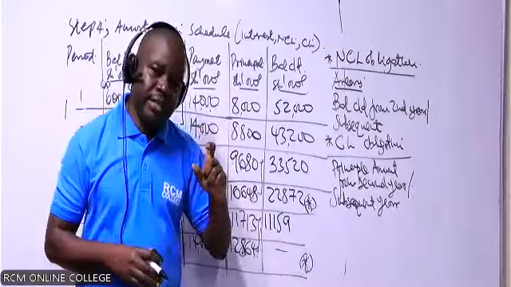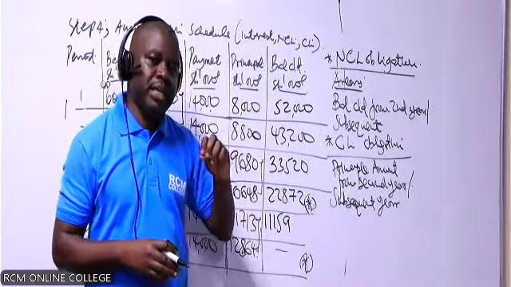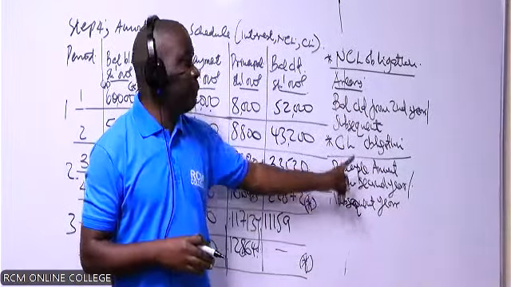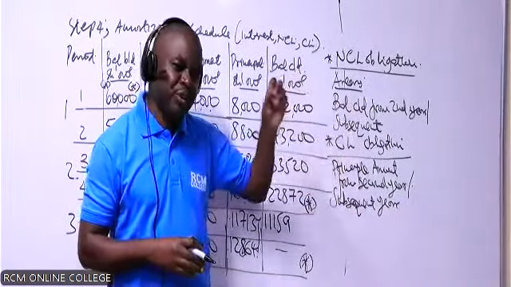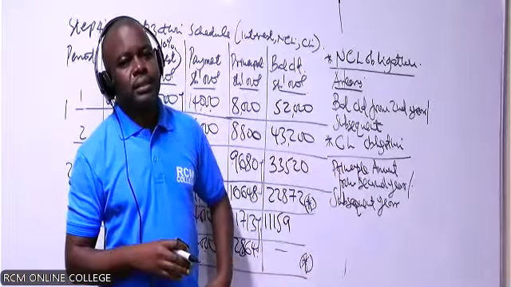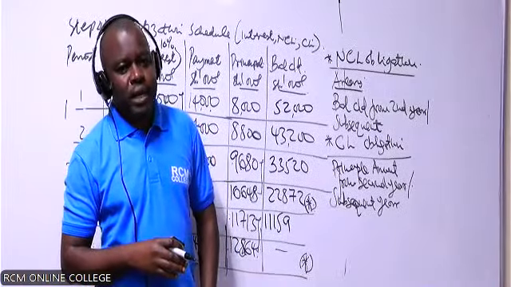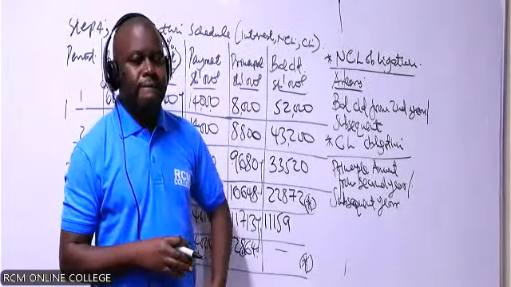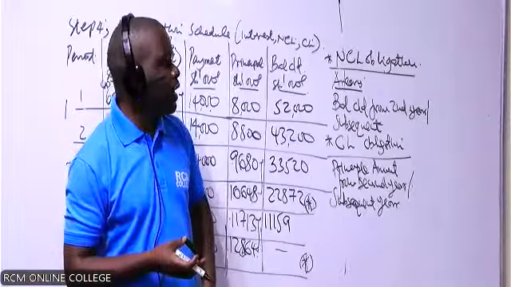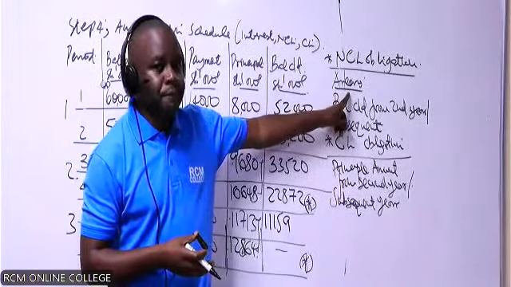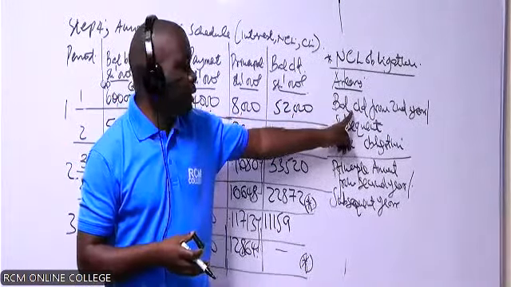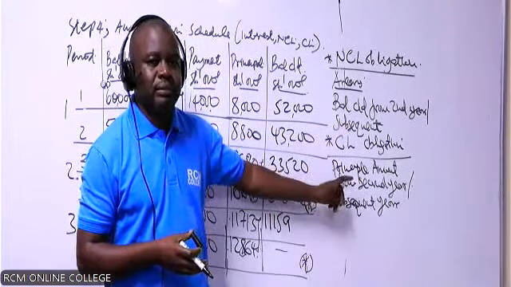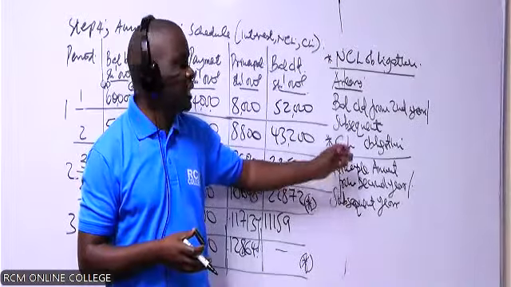You have to be very keen. If the lease payments are being made in advance, how you identify it is different. Here we said you pick the balance due. Look at the question for yesterday. You have to take note of the difference. It shouldn't confuse you. The one in advance, you said you pick the balance due. Then you said you pick the payments. The payments that were made. You have to take note of the difference.